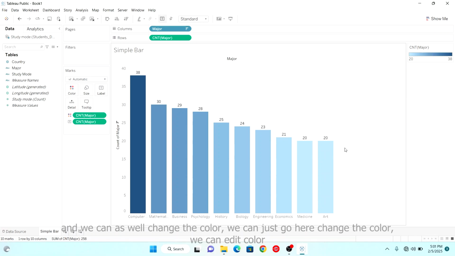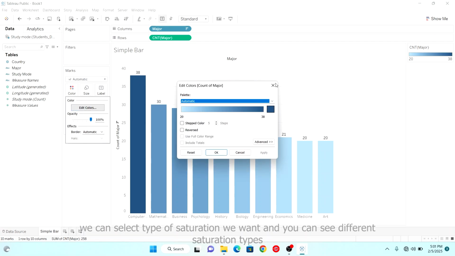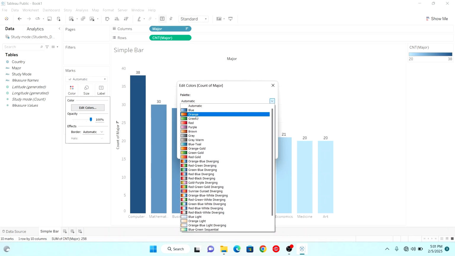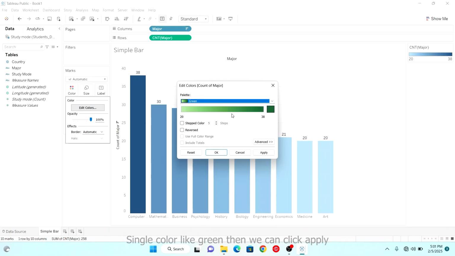And we can as well change the color. We can just go here, change the color, edit color and select the type of saturation we want. So you can see a single color like orange, then if we click apply, you can see green rather, click apply, you can see it applies all across.